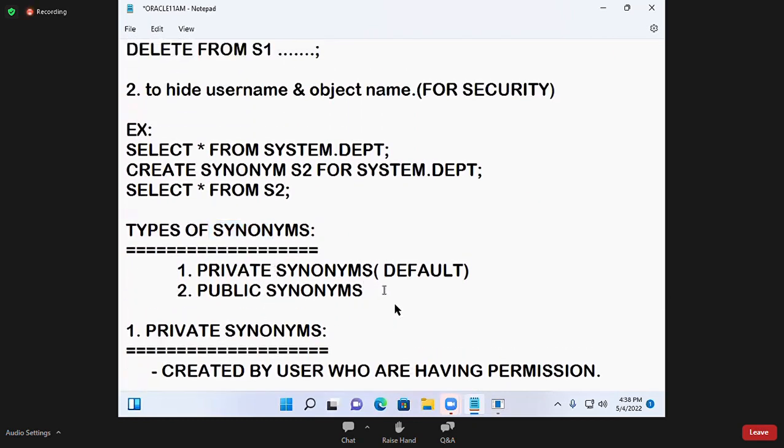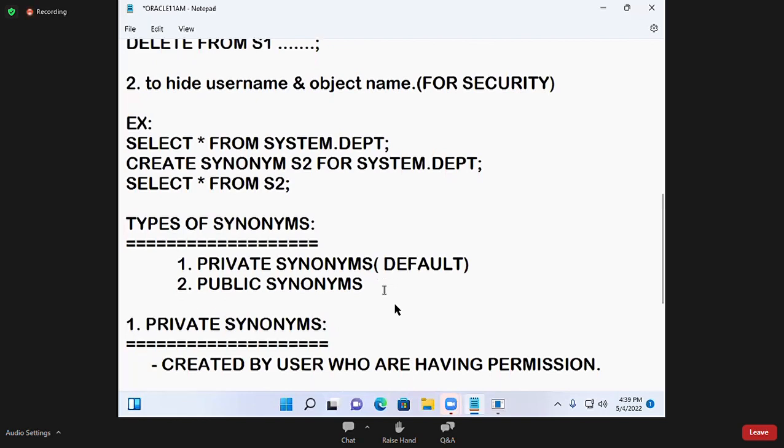Next, take types of synonyms. So take the first one, private synonym heading.